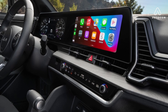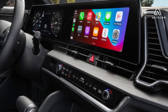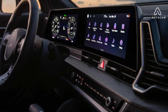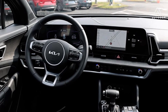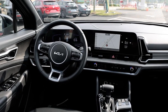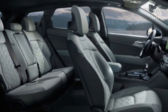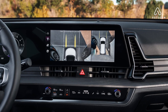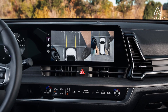Interior. Step inside the luxurious interior of the 2024 Kia Sportage — a compact SUV that redefines the standards of interior design. With its premium materials, sophisticated technology, and spacious layout, the Sportage is sure to elevate your driving experience. The cabin is awash with premium materials, including soft-touch surfaces, leather upholstery, and elegant stitching. The available panoramic sunroof floods the interior with natural light, creating an airy and inviting atmosphere.